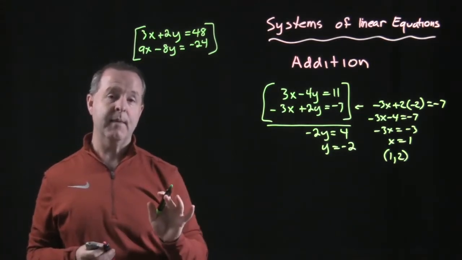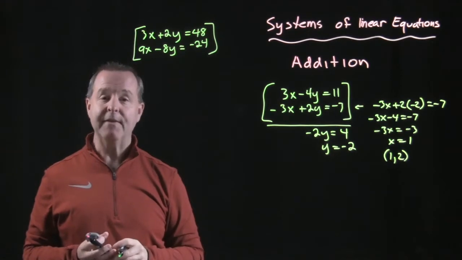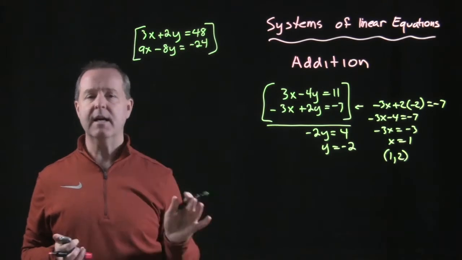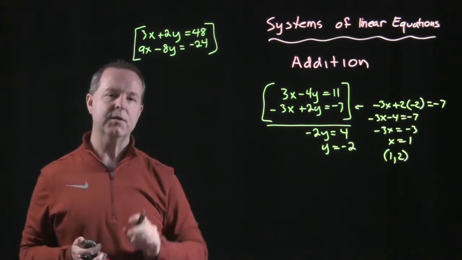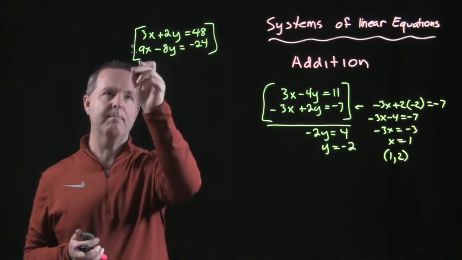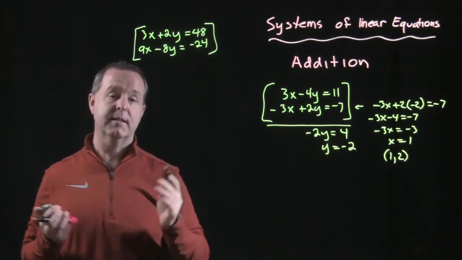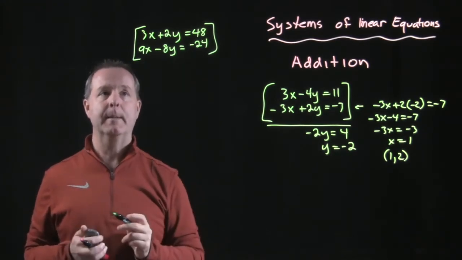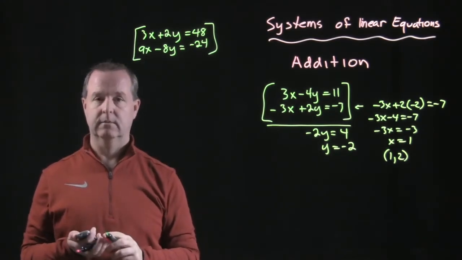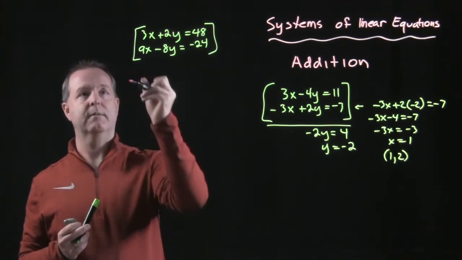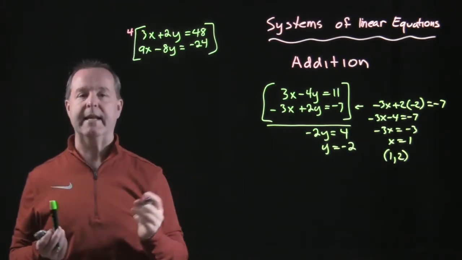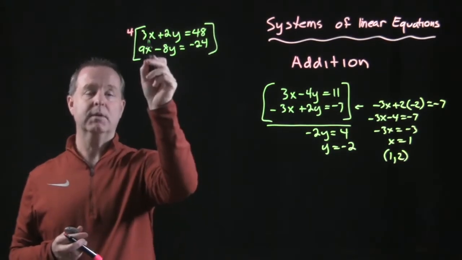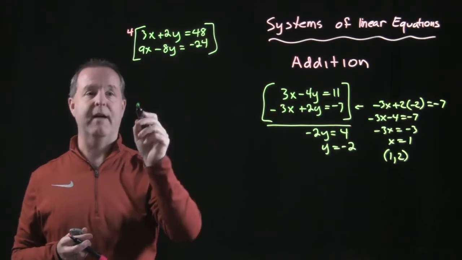In order to use the addition method, I want to find out, can I add these so that a variable drops out? Well, if I added them right now, none of the variables are eliminated. So I need to use some of my rules of algebra to figure out how I can modify one of those equations such that a variable would drop out. What if I multiplied the first equation by 4 on both sides? I'll put a little 4 in front of that first one as an indicator of what would happen. So let's use that 4 and multiply both sides of the equation by that value.